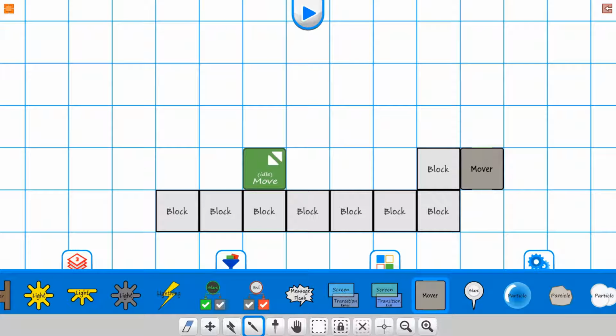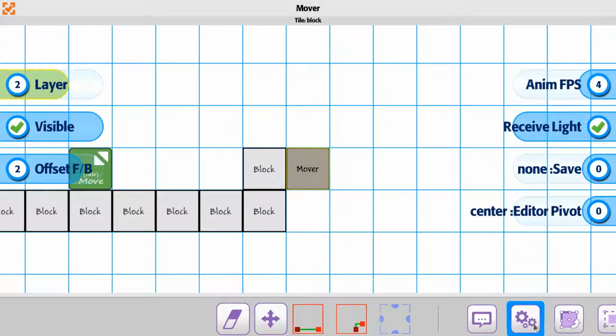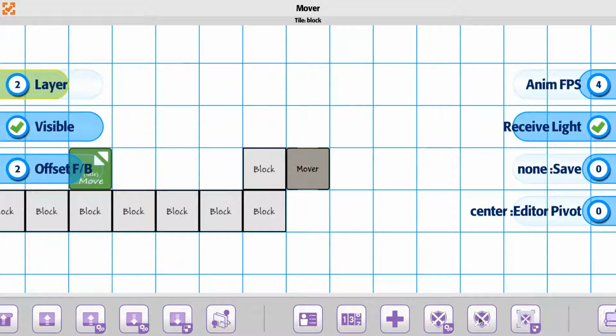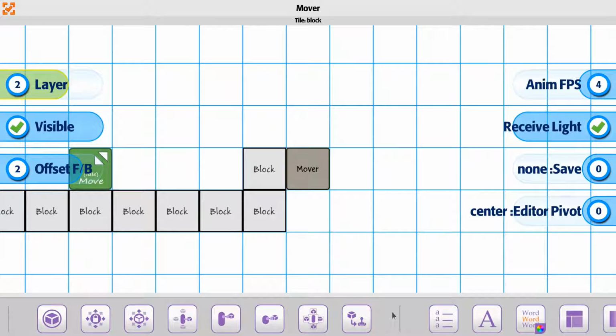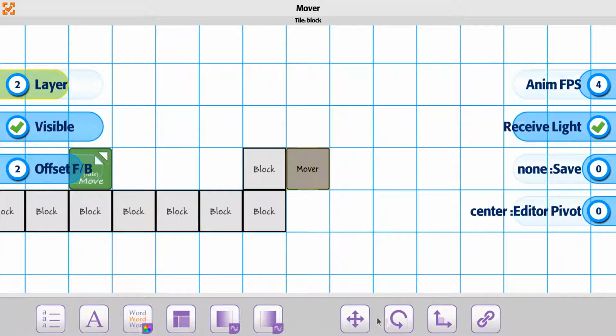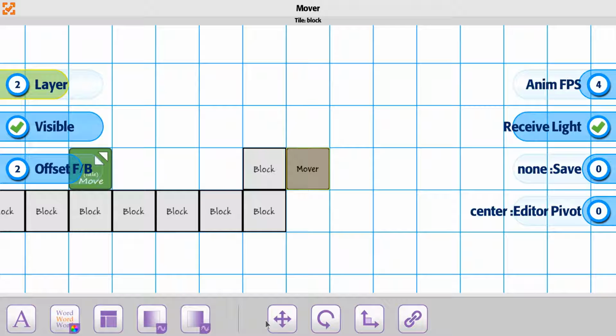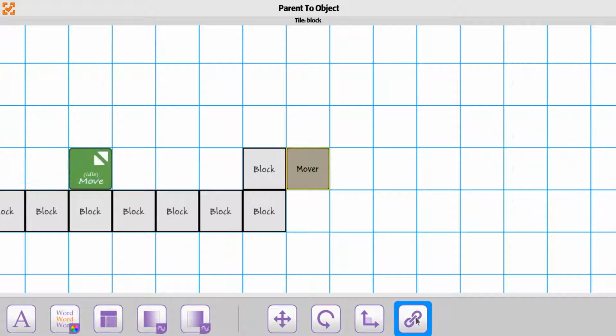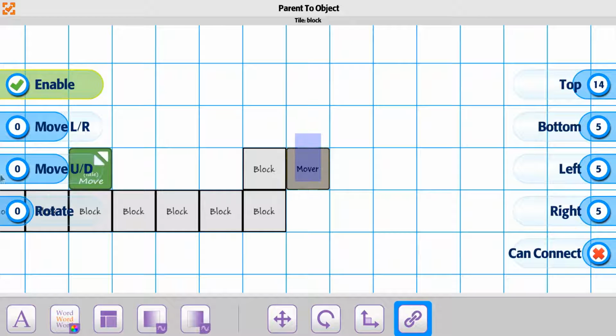Okay, so remember, just as a quick overview here, on a basic tile, if we go to the end of the list here, what we'll have available to us is going to be the move, so it can move back and forth and you can see what's going to happen to it. But also it has a mover, it has the enable on right here, so that when the player connects to this box, it's going to say yes, you can connect, and then it'll follow with the object that's moving.